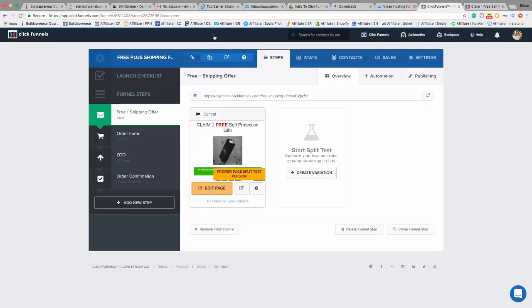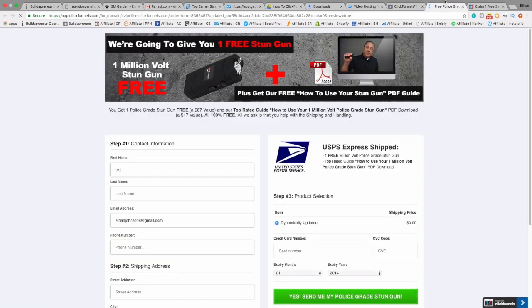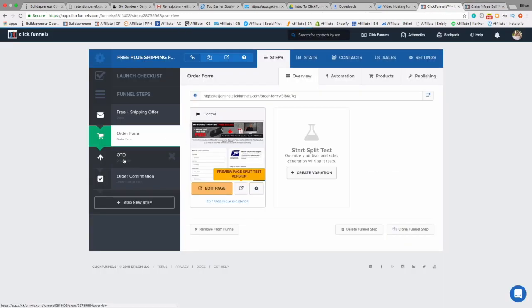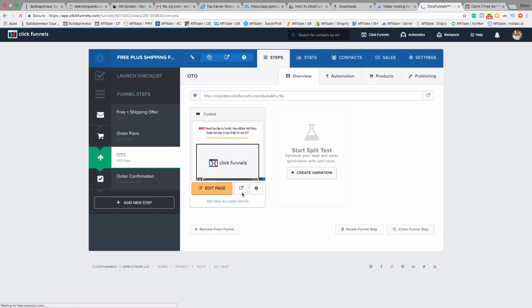And then after an opt-in page is usually the order confirmation or the thank you page. This is where they'll buy the product, so to speak. But then, like we talked about in the drawing board, there's a one-time offer after that.